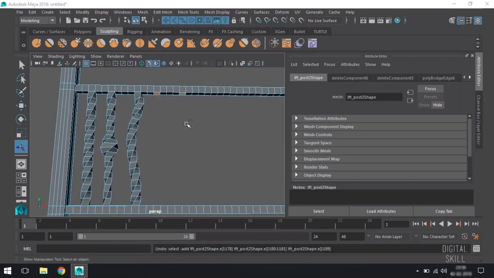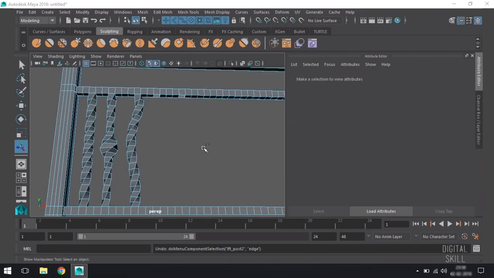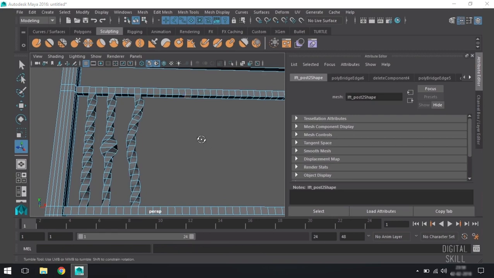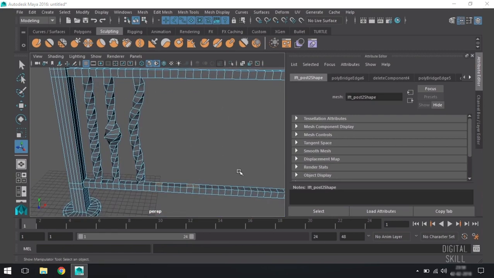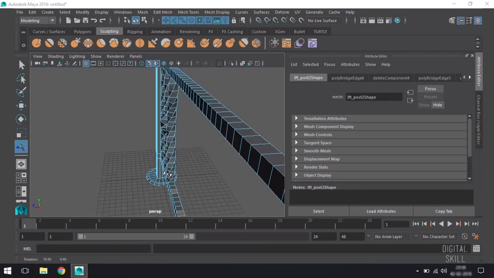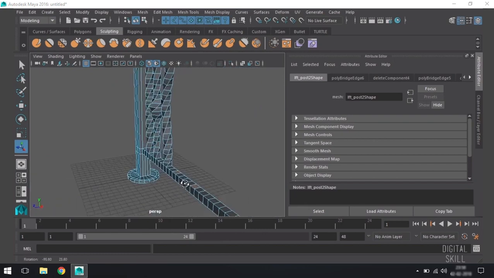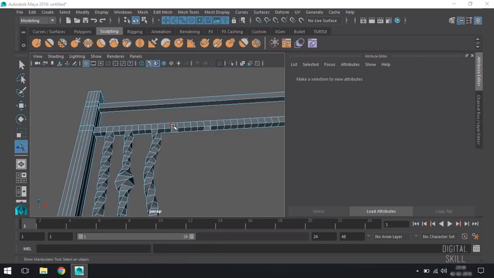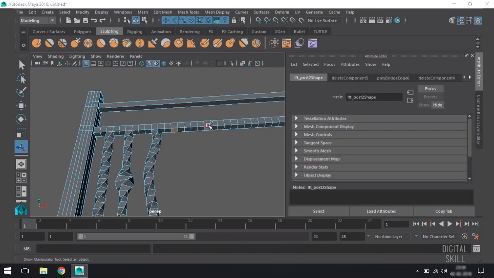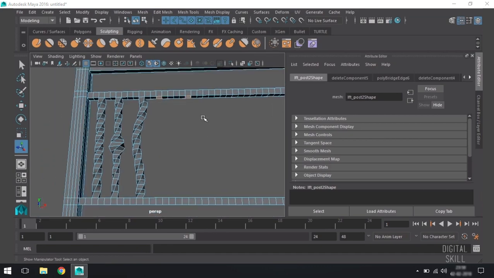Actually, I'm going to undo that because I want that arch to be a little bit bigger. So instead of that face, I just want to select that fourth one. We'll grab that one and that one. Selecting too much, so double check that back side. Deselect that. All right, and we're going to go back and select our border edges here. Now, we cannot do both at the same time. I can't select the bottom and the top and then bridge. It's not going to work out very well.